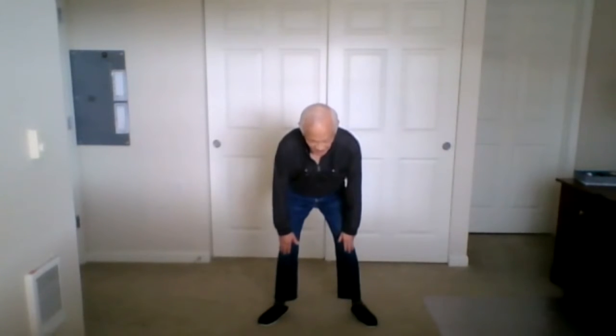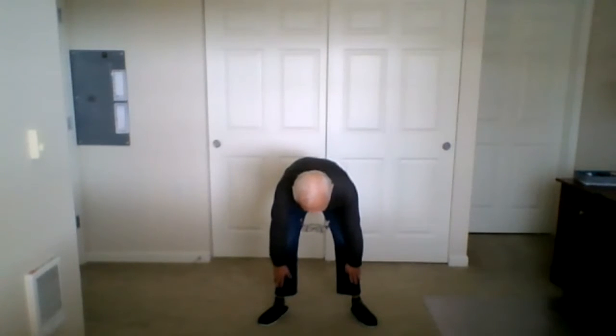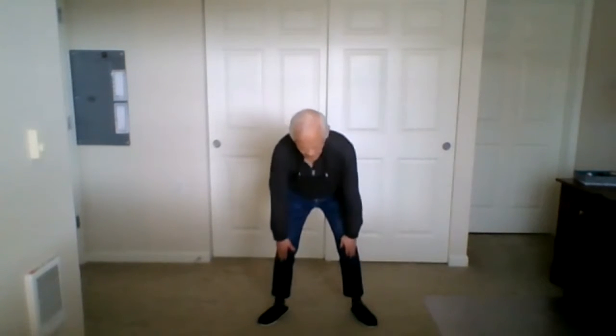This move is called the universal pull. We're going to put our palms over our thighs in front. Then hinging at the hip, keeping your back straight, we're going to slide our palms down in front of our legs, keeping the back straight as possible, coming down as low as you can. And we're going to slide our palms upward. And when we reach the vertical, we're going to take our shoulders toward our earlobes in a shrug. And we're going to release. Okay? Universal pull.